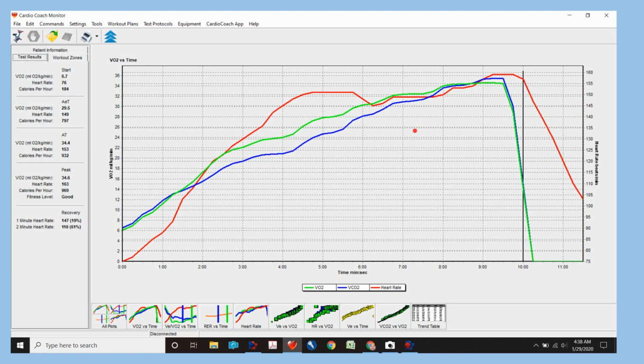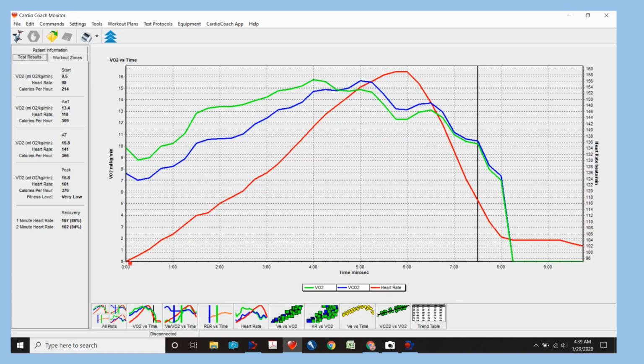Okay, and then we have another one that's similar like that. We have a patient whose heart rate was again accelerated very fast. Within 6 minutes, they're reaching almost 160 beats. So at this point, we can also tell that they exhausted, and the test must have ended here, because we just see the heart rate drop after that. And of course, that affects all of the VO2 and CO2 measurements that we would have.